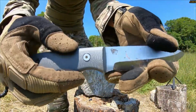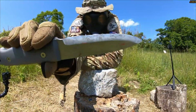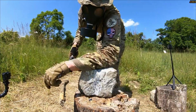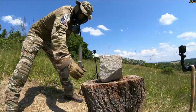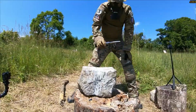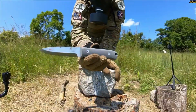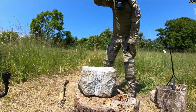Now the handles are coming loose here. All he would have had to do is have a 3/32 Allen driver and just tighten them back up. They would be fine. I was considering putting Loctite on this when I send it to him, but I don't do that for the other blades, so I didn't think it'd be fair to do it for this, because I want them to be removable scales, and if you put Loctite on them, it makes that sort of a hassle. What essentially happens is the vibrations are just going to jiggle those screws out, and they're going to fall off. They could be put back on at any time.